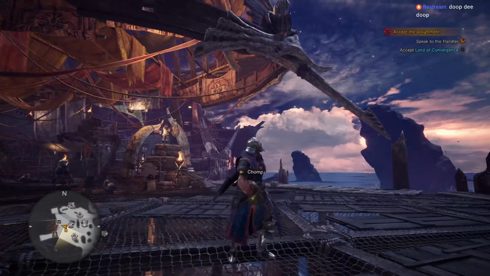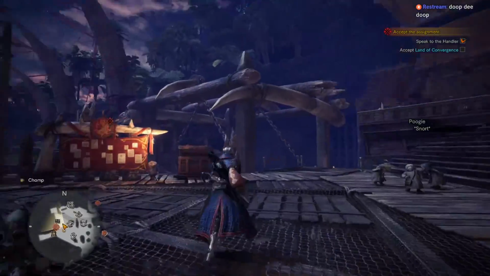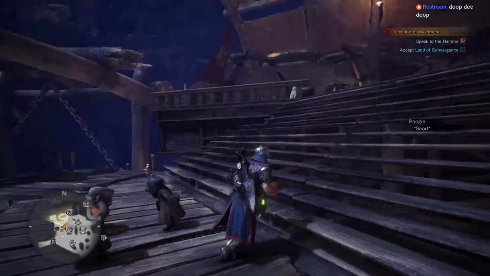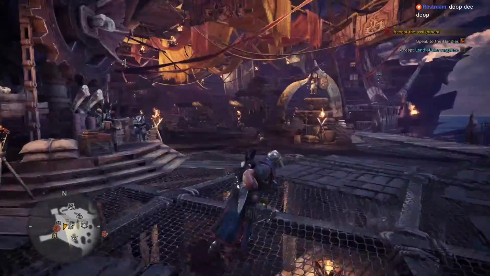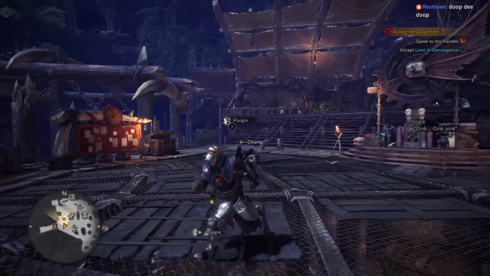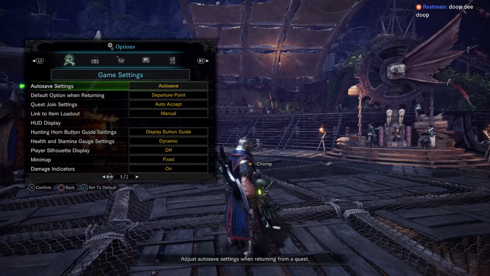So I put the high res textures. I'm literally not seeing a difference, except in FPS. It looks lowered. I probably could put it back down. Oh no, actually, you know what? I'm an idiot. Options.